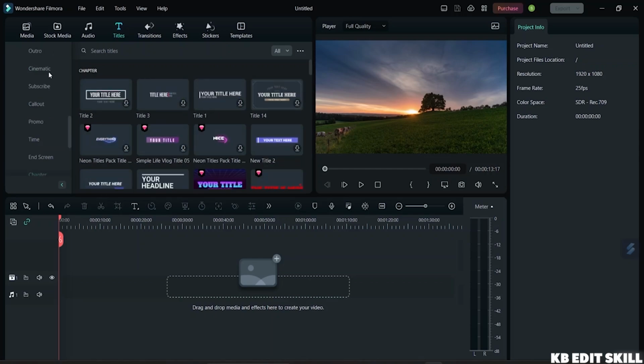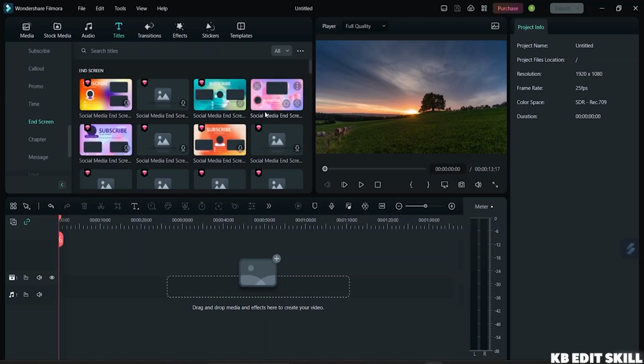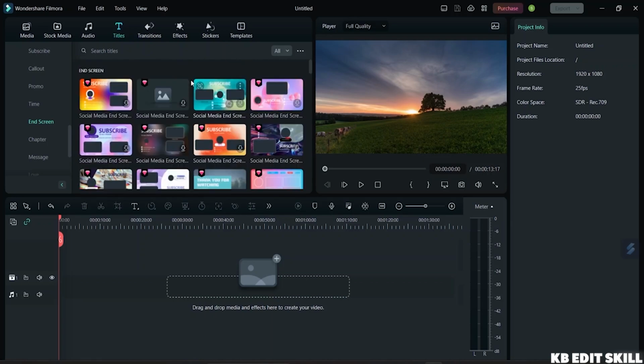So basically, all these are the same. Okay, if you want to put any kind of title or anything, I have shown you how to do all that. And from here, we can select the end screen. But for using all this, we need to be a paid member. As you can see, there is a diamond shaped icon.